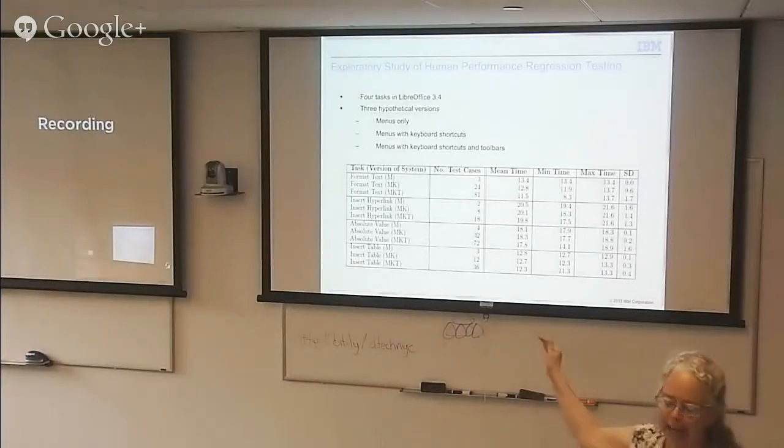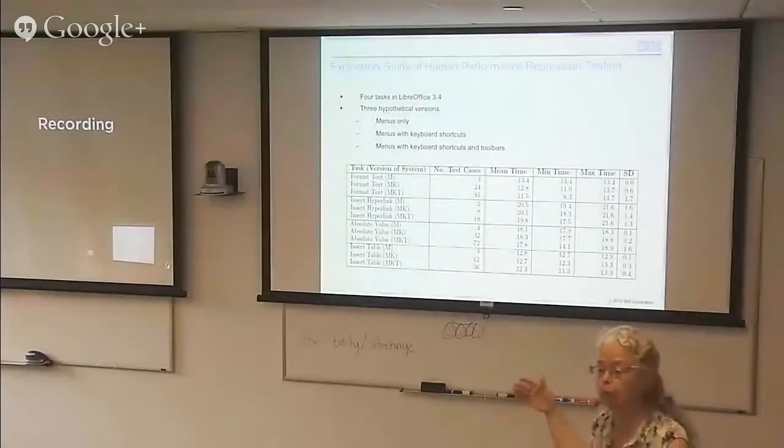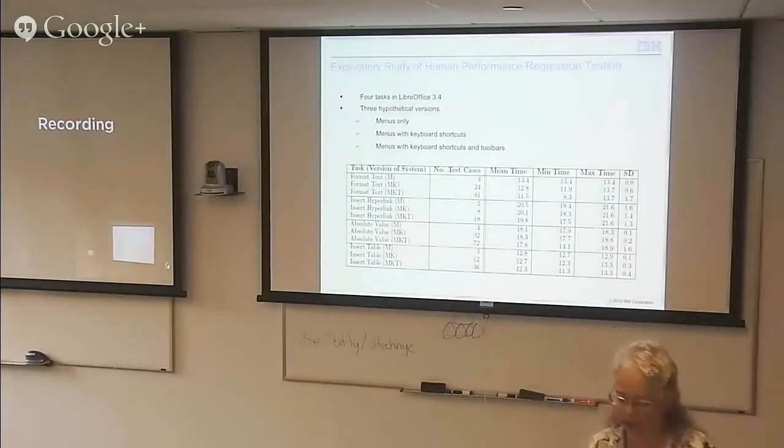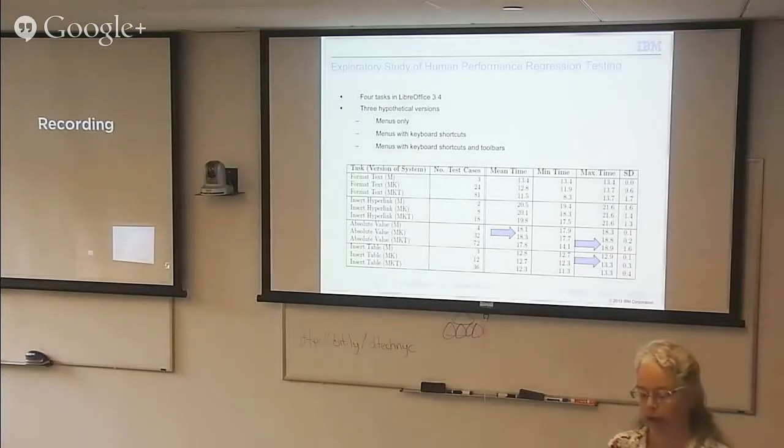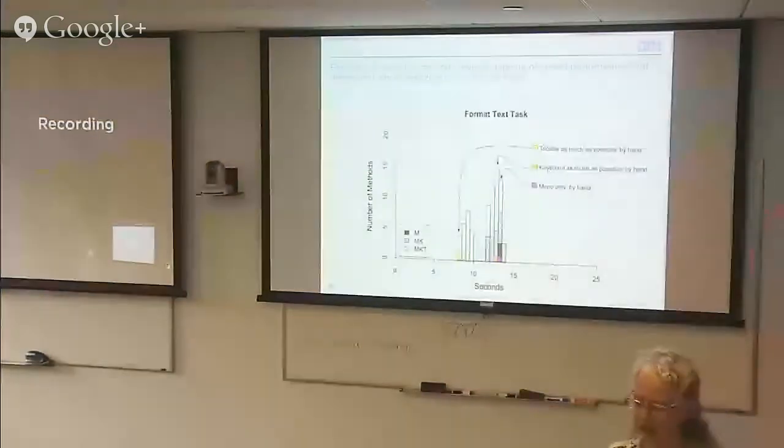So we had 81 different ways of doing this text formatting command, with menus, keyboards, and toolbars, because it's all mixtures of those. We could run them all and see if we found any regressions, meaning it got slower. And so we did find a couple of regressions. So, what does it really mean? We're not really sure yet, but here's what you would have done by hand, and here's what we get from doing it automatically. We now have a histogram.